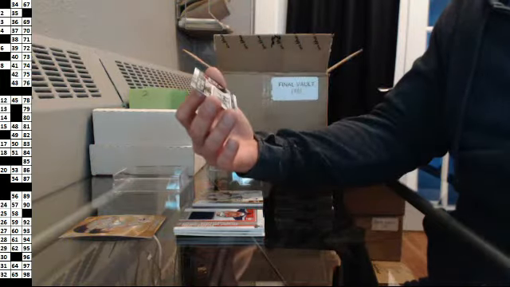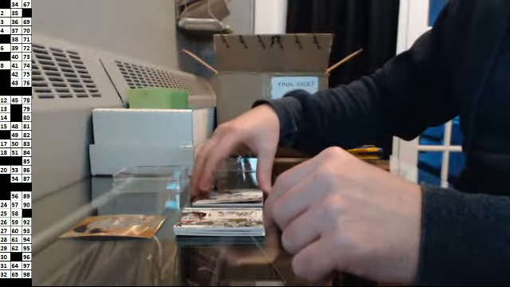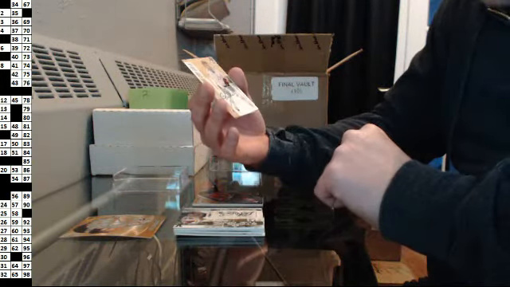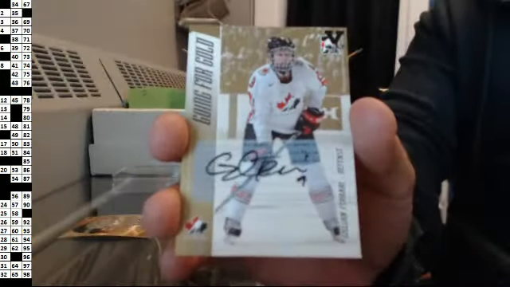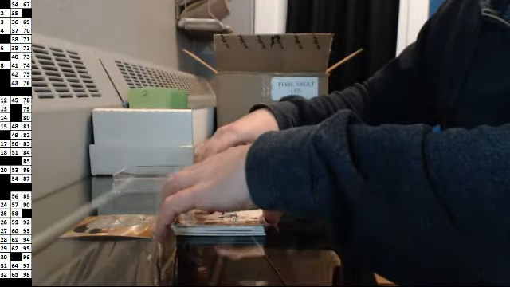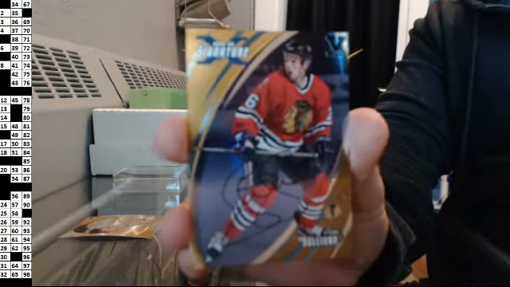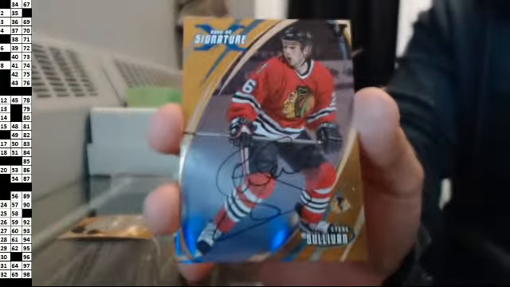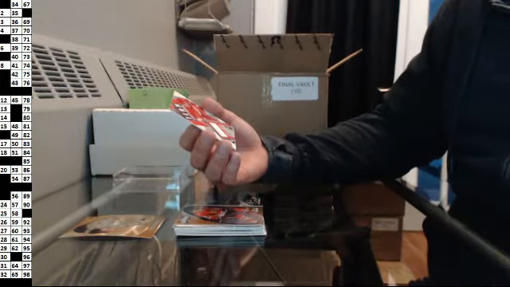Stars of the game, auto, Nicklas Backstrom. Going for the gold, auto, Jillian Ferrari. 0203, a signature of Steve Sullivan. Team scoring leaders, jersey of Brendan Shanahan.